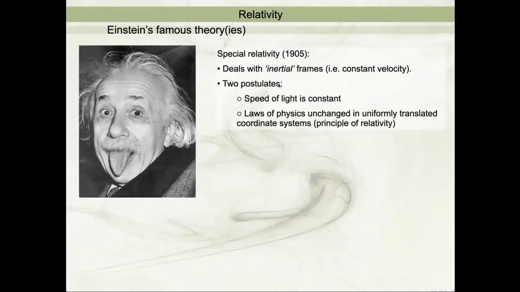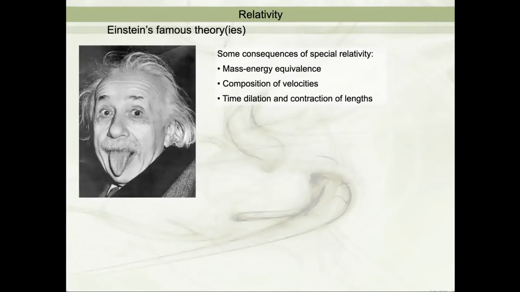And all of this theory can be built, if you're really smart like Einstein, from two postulates. You can say that the speed of light is constant and equal to 300,000 kilometers per second. And you can also say that the laws of physics are the same for everyone that is moving at constant speed, regardless of where they are in the universe and regardless of what their speed is. And if you just take that as the two main principles, you can build the entire theory. So what is that theory doing? Well, there are a few consequences.